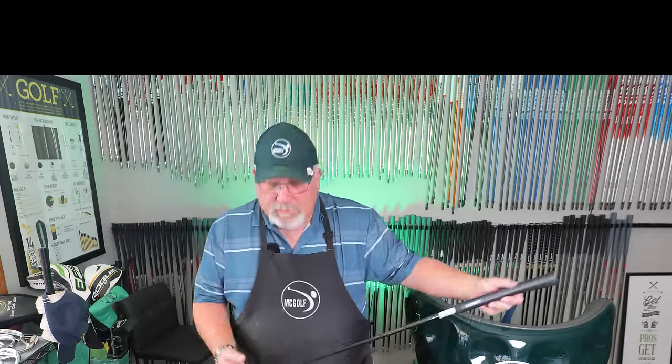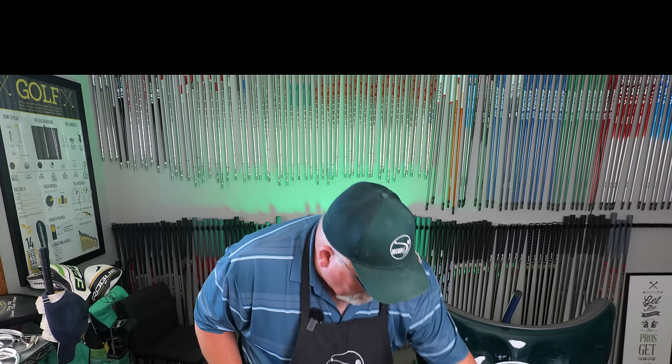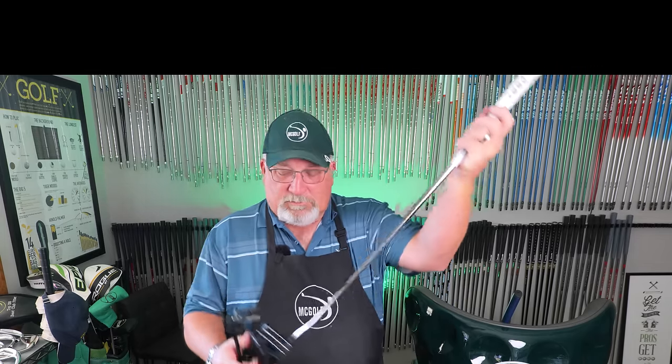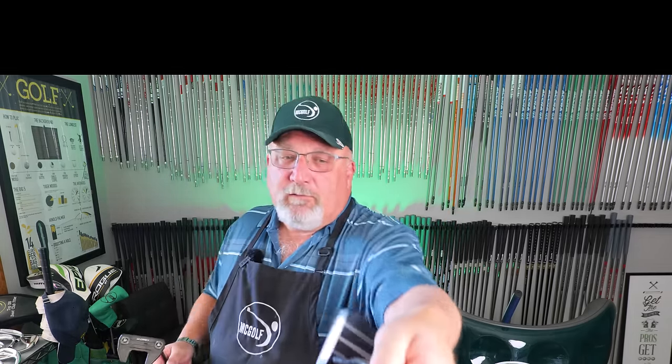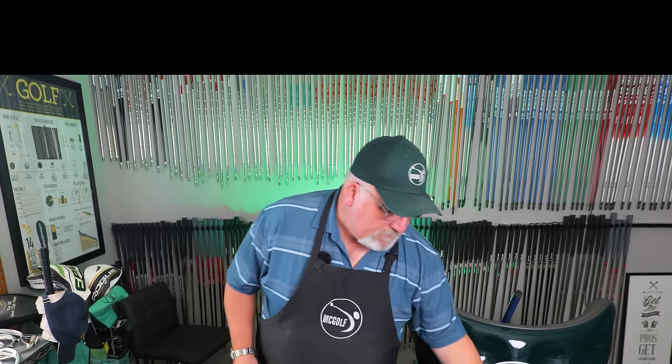Okay, now, let's say you can't line up a putt to save your life. And you like lines on a putter. You like a lot of lines. So if you had something that looked like this, and it had a lot of lines on it, it's easy to line up. And that's always been a thing, that people could make more putts if they could align the putter. Okay, so there it is. But now you have an arcing stroke. Well, then that putter is going to fight you all day long, right?